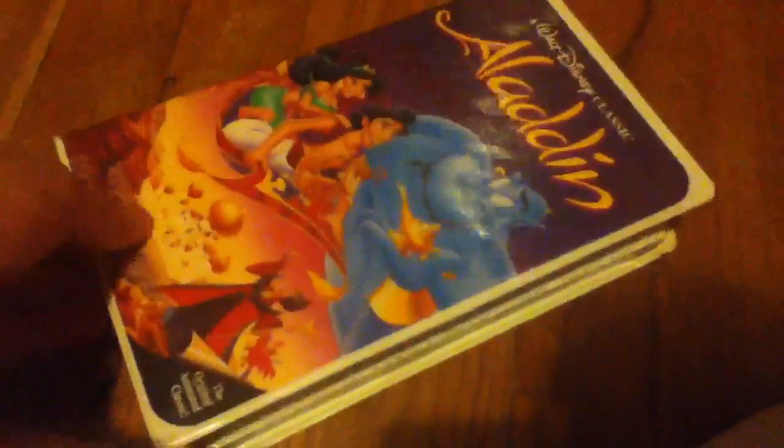Now, I got this tape at Vintage Stock back in Fayetteville, Arkansas, back in the summer of 2011. For Air Bud World Pup, I got that one at Salvation Army Thrift Store in Rogers, Arkansas, back at Christmas time. Yeah, this tape has an ink label, and the print date is June 26, 1993. I gotta hurry up with this tape, ain't it?